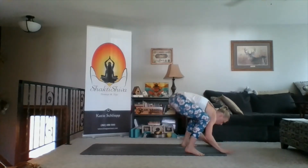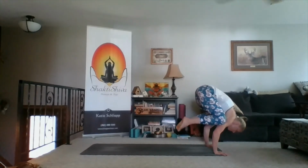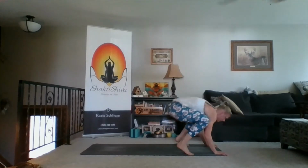Exhale, hands to heart, step your feet wide. Inhale. Exhale, Malasana. Inhale, lift up through the chest. Exhale, crow pose, or working towards crow pose. Inhale. Exhale, boat pose, or onto your bum.